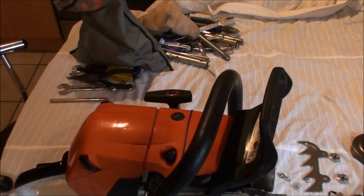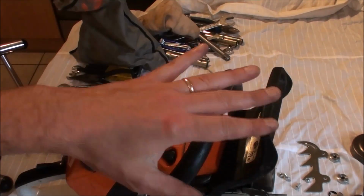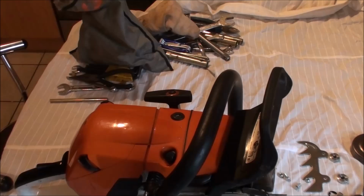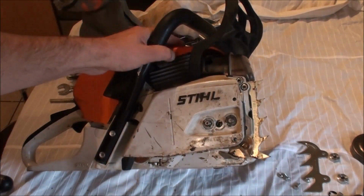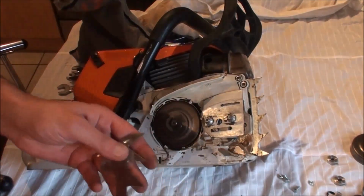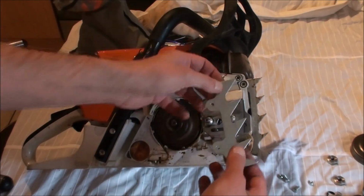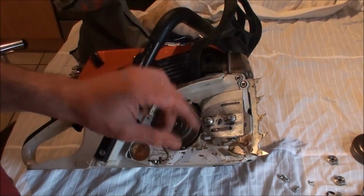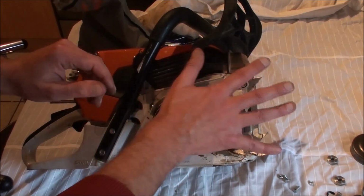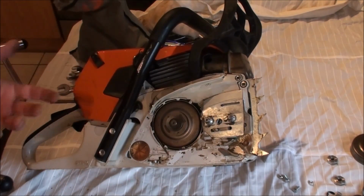The problem with running a long bar on a saw like this is that it will tend to meander in the cut, and it's worse if you've been sharpening your chain cutters by hand, because of the way that people are physically designed, you always end up sharpening one side of your cutters a bit more than the other, and so the saw meanders. It's an irritating thing, and it looks a bit dodgy. So what I'm going to do is add a second bumper spike, and this is quite a common upgrade. The factory bumper spike that came with this, I like it, it's fine. You can get replacements, and the replacements are huge, absolutely massive, and to my mind they look ridiculous.